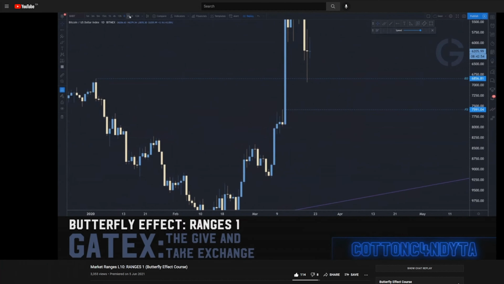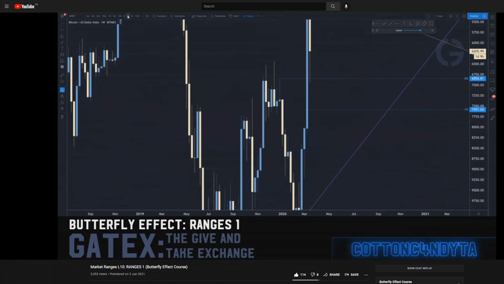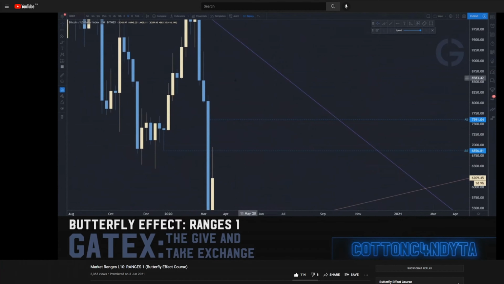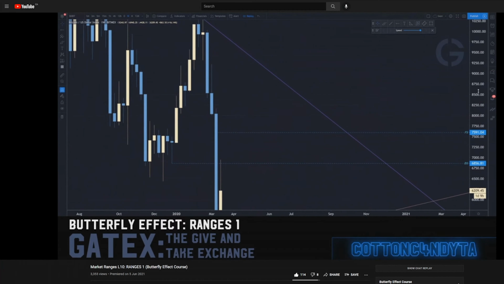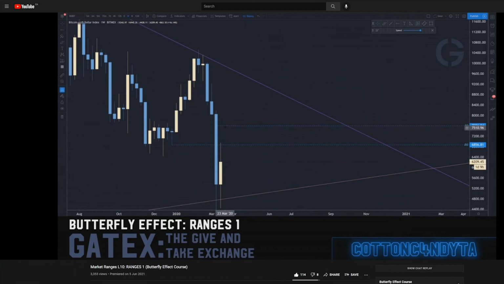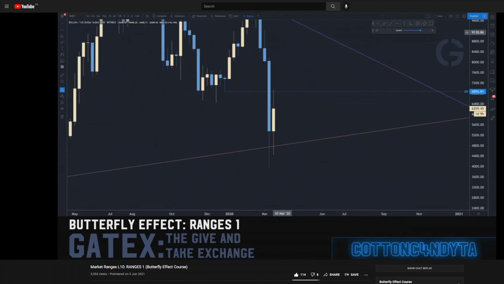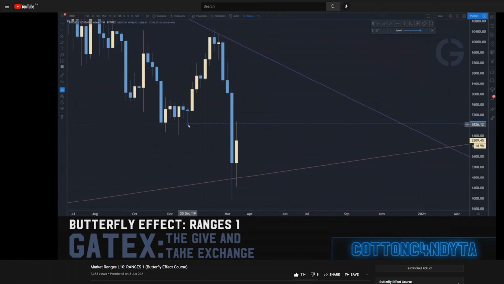So whenever you're looking at these moves, there is something we do called range finding. Okay, so range finding looks like this, and it's all about finding the correct level. You identify where moves start and end, right? So we can delete that, and we can identify where these moves start and end, right? So we know that this move starts right here, right? Like you can see where the wick is that starts the move.